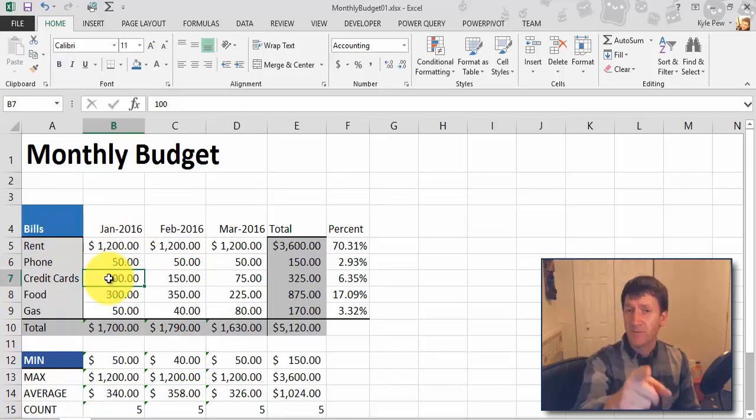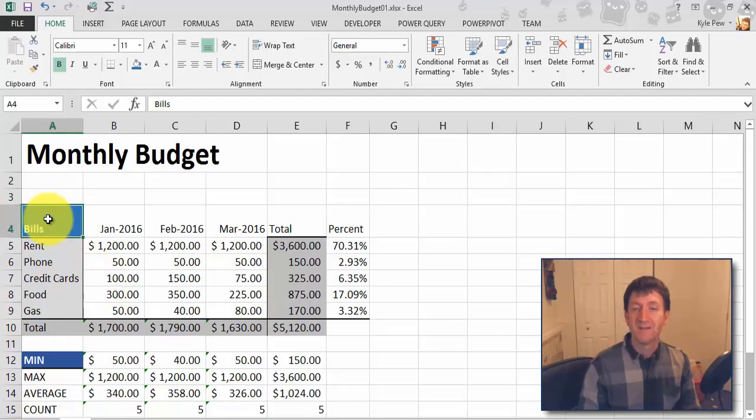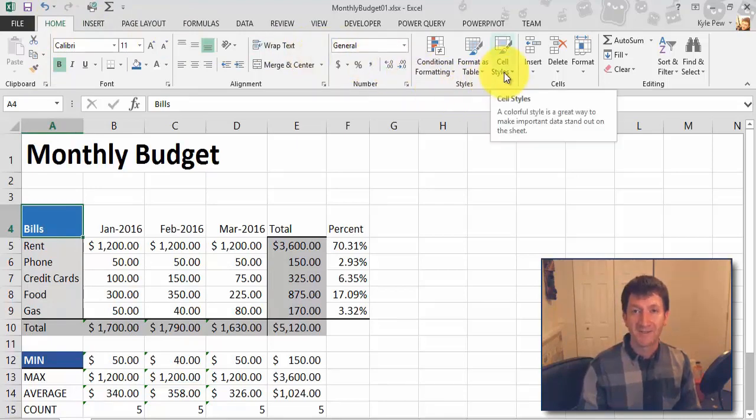And that's something that I want to be able to reuse on all my headers here. So once again, I could use the format painter. I could do it manually. But let's take a look at creating a style so that I can save that formatting and reuse it. So I'm going to go back and select cell A4. This is the cell that has the formatting that I want to convert into a style. So with that selected, I'll go to Home. Towards the far right, you got a section called Styles. And there you got cell styles.